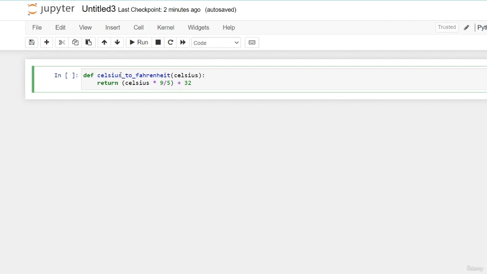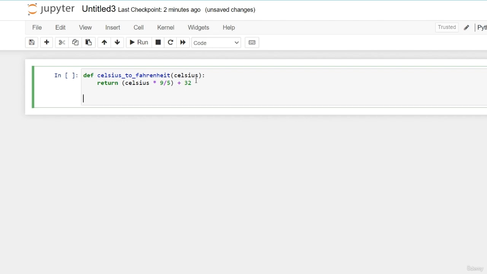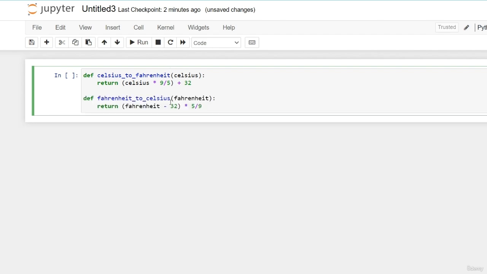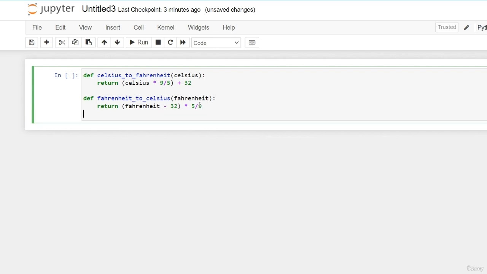First we have from Celsius to Fahrenheit. Remember the picture I showed earlier. So this is the calculation. Whatever value we give there, we multiply it by 9, divide by 5, and then we add the result to 32. So we've done from Celsius to Fahrenheit. To convert from Fahrenheit to Celsius, we have another function that does exactly the opposite of this. Here we subtract 32 from the Fahrenheit and we multiply it by 5 divided by 9.